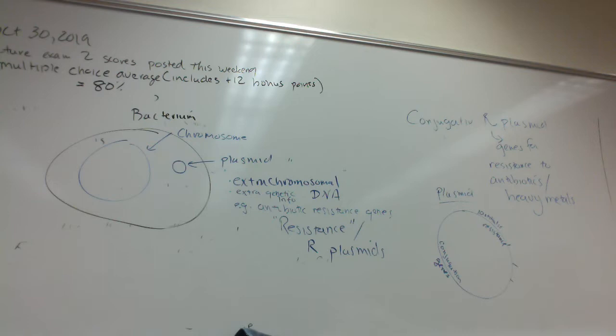So you guys, how many antimicrobials does this plasmid provide resistance to? Let's go ahead and include the heavy metal mercury. So 1, 2, 3, 4, 5. Five genes for resistance against 5 different antimicrobials. And what makes it worse, folks, is here are the conjugation genes, the genes for the conjugation pillus, and the genes to transfer copies of the R plasmid to neighbors, right? So bad news. And so now we're starting to understand how these antibiotic resistance genes can be transferred, spread through populations of microbes so rapidly, right? Very, very efficient.